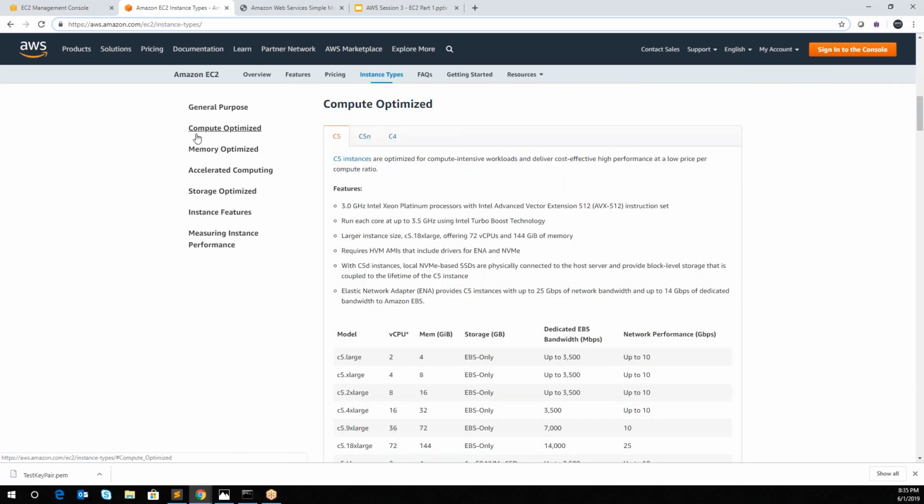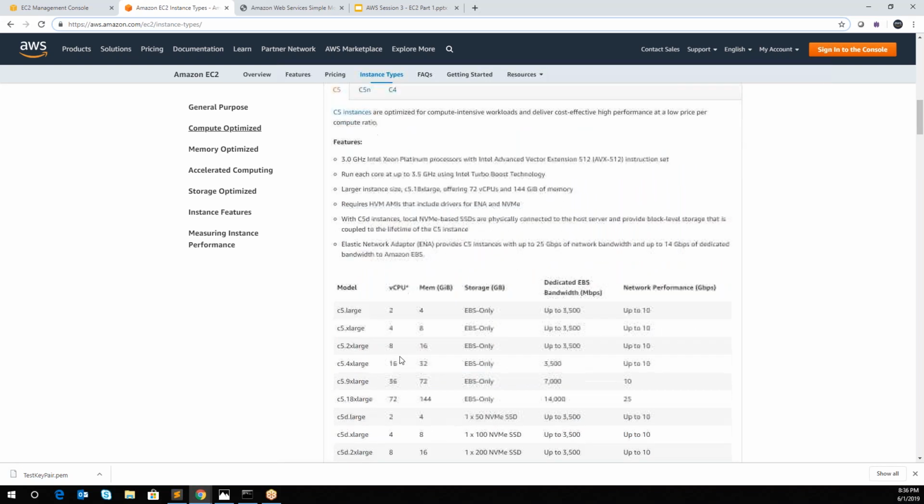Similarly, on compute optimized, you have C4, C5, then C5N. You never know, tomorrow or next month you may see C6 as well. So the number is just a version. You can think C4 came first, then they came up with more improvements and the next version.